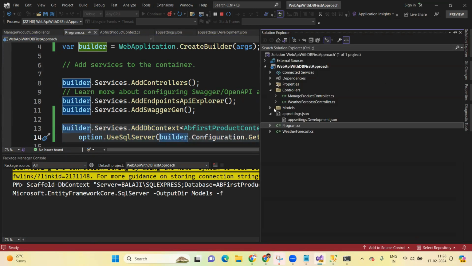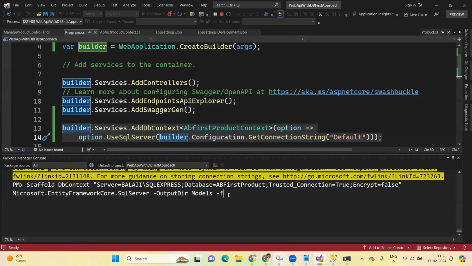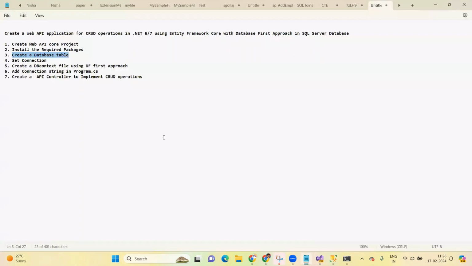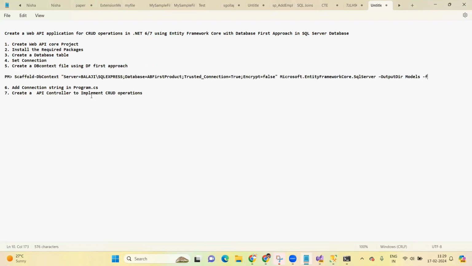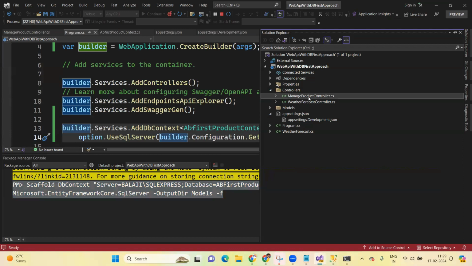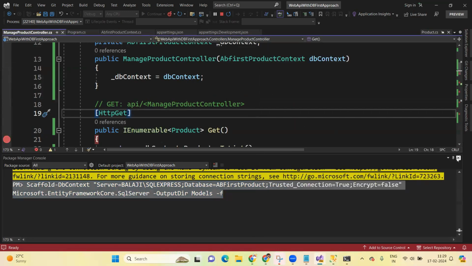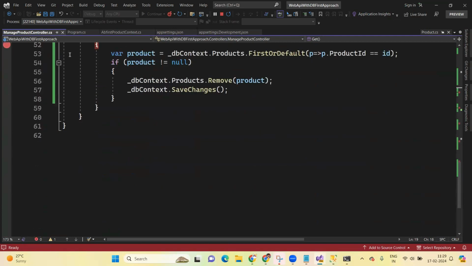With the help of models folder, everything got created inside this. So that's why output directory models. So with the help of scaffolding command, we could implement the connection to the database. Then we have created a controller, API controller, which is manage product with all the product features like get by ID, post, put, and delete.